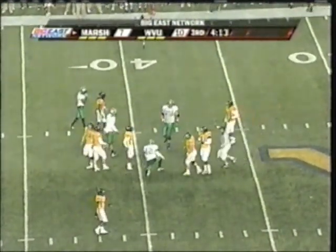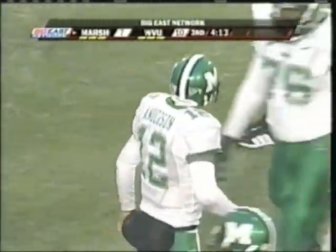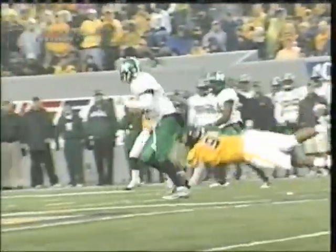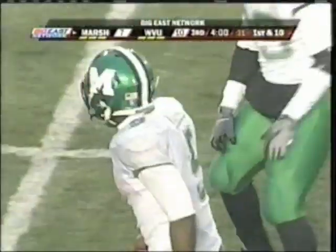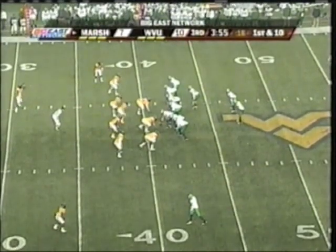Falls forward, very close to a first down. Pat Leisure tripped him up, but he's got a first. He doesn't run much, but he's effective. When you ask John Shannon and the coaches for Marshall about him, they said he has just enough escapability to be effective, and you can see it right there. I mean, just barely gets out by a shoestring, but is able to pick up the first down. Taylor also had a piece of him before he went to the 41-yard line. Marshall keeps the drive alive.